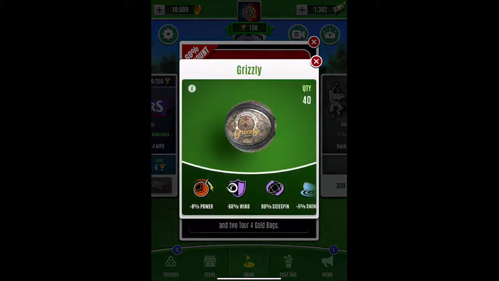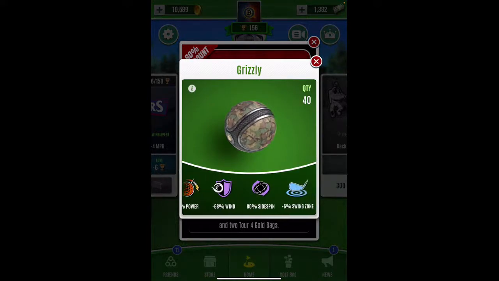Right, what do I get for this? Grizzly, what's that? 8% power, 68% wind, 80% side spin. So what's this? It makes your putt zone bigger. That's good. That's a good feature. Minus 10% overshoot. I don't know what that is. Slows down the swing meter.